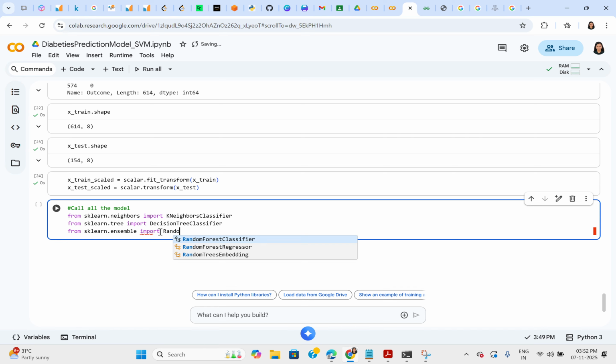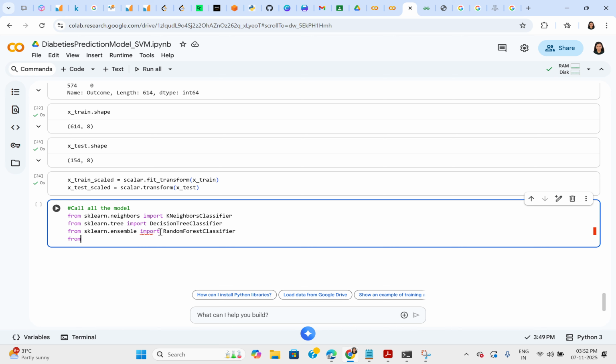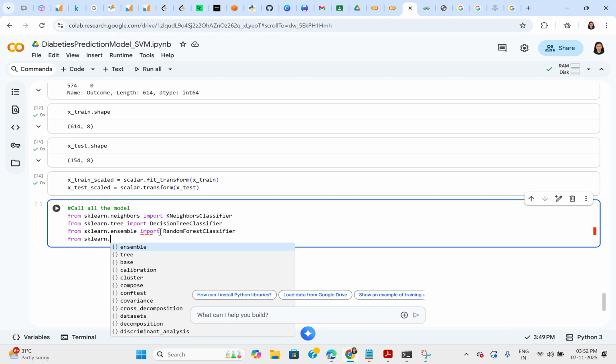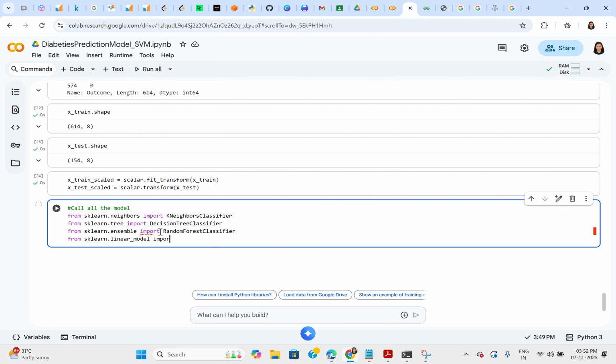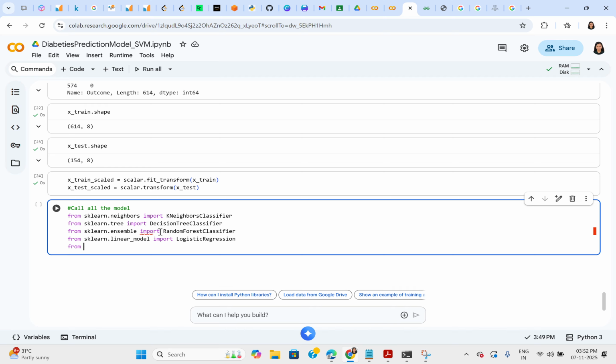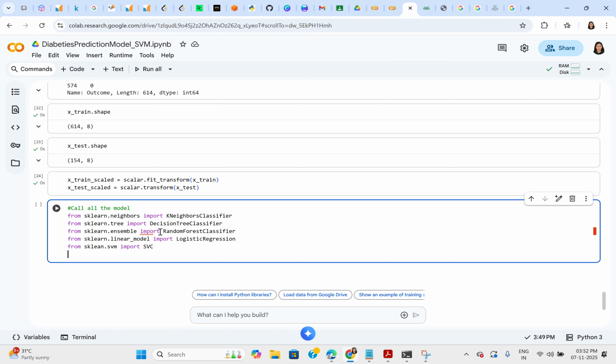Random forest classifier. Okay, so we can also then import the logistic regression classifier. So this is a linear model. Import from sklearn dot svm import SVC, that is support vector classifier.